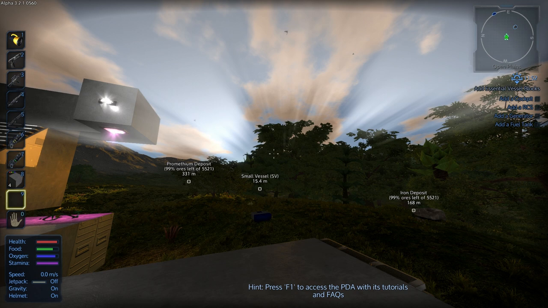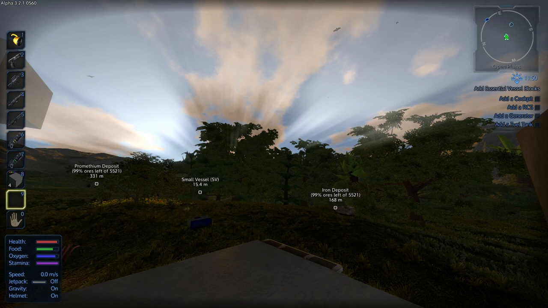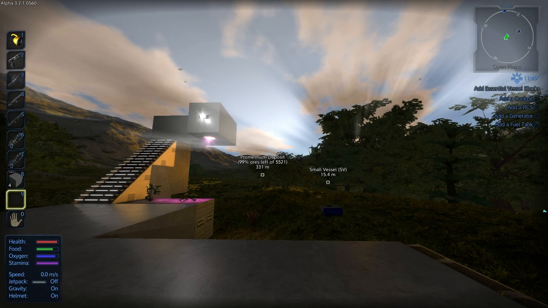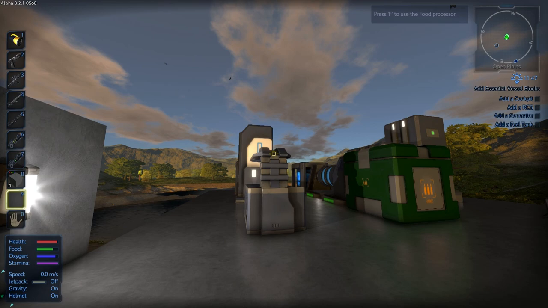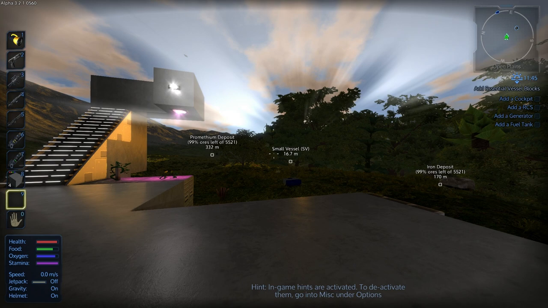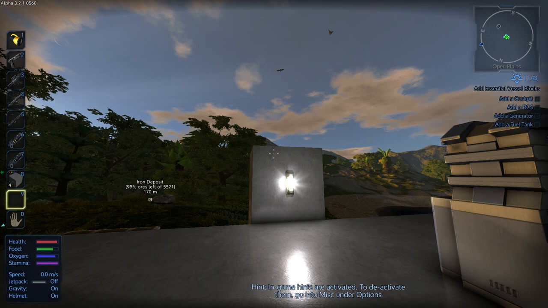What is this game? This game is actually a space exploration and survival game. And it's currently in the alpha stage, but it is more than playable. There's actually proper gameplay, and I'm yet to experience any bugs, and I'm very early in the game.